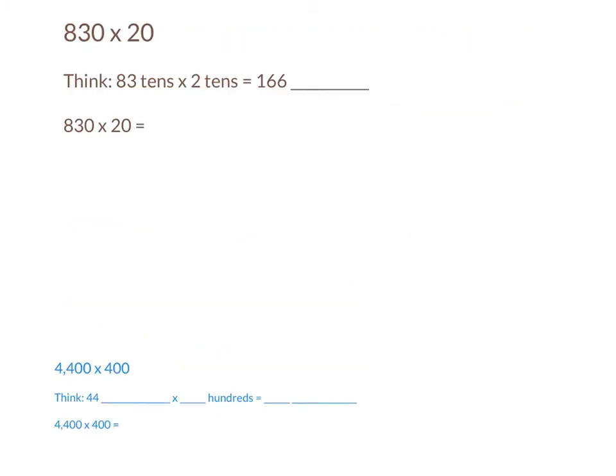Let's take a look here. Is 830 a factor of 10? Yeah. Is it a multiple of 10? Yeah, we can tell because it ends in 0. So 830 is 83 tens, right? Yep. How can we write 83 tens using numbers? Well, we can write 83 times 10. Do you guys agree that's 83 copies of 10? Yeah. Okay.